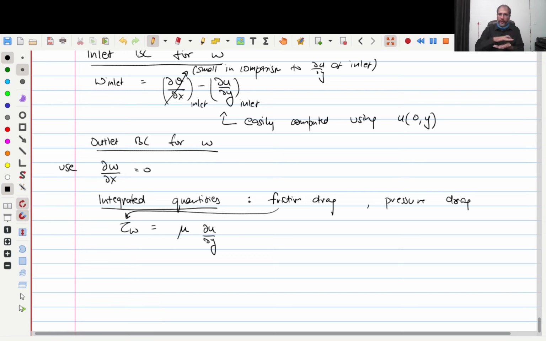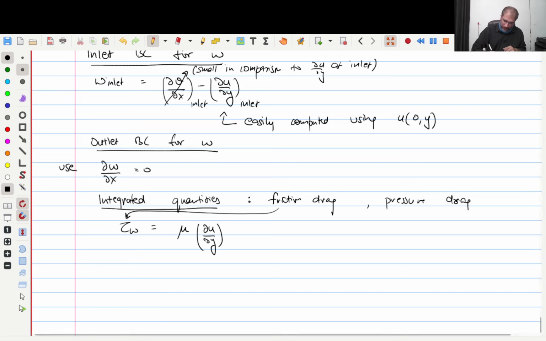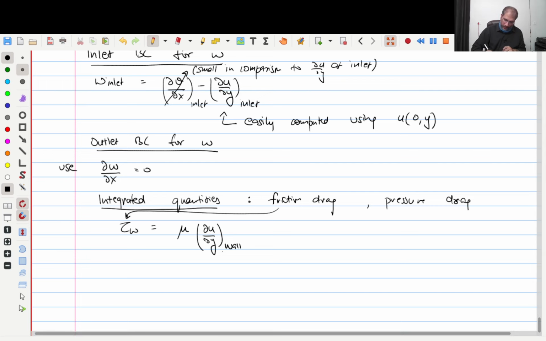I am assuming that the wall is at an x equal to constant surface, so the normal direction is y, or even if the wall is curved, you can always define y to be a normal coordinate. So that's del u by del y at the surface of the wall. So we need to calculate del u by del y on the wall. This can be done from a velocity profile, but the velocity profile is obtained from stream function values and so on. So let's see if we can use those quantities directly.